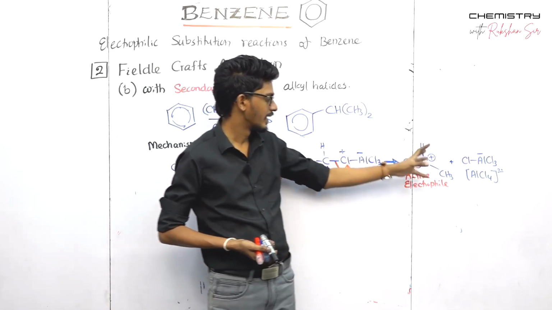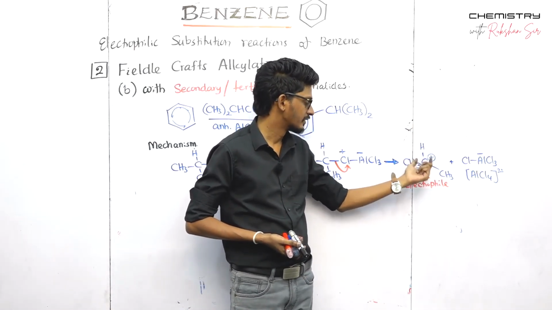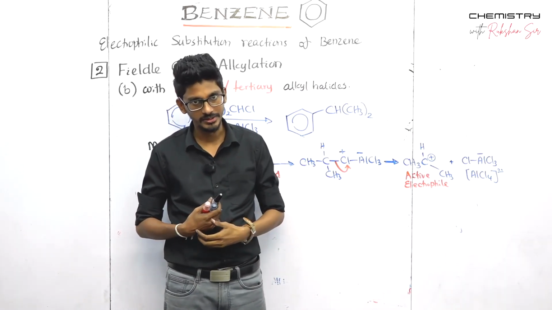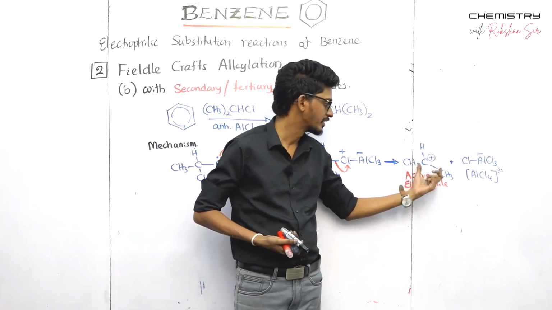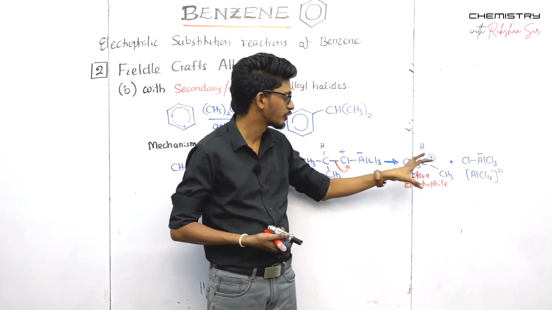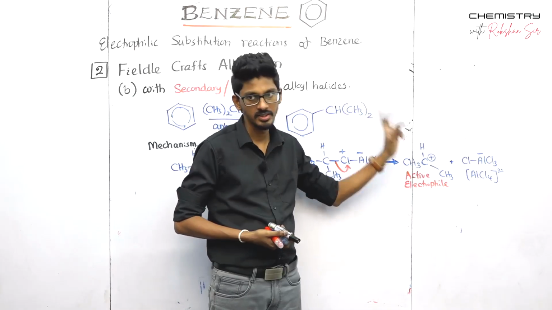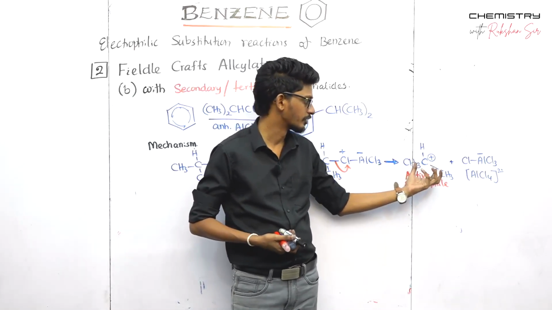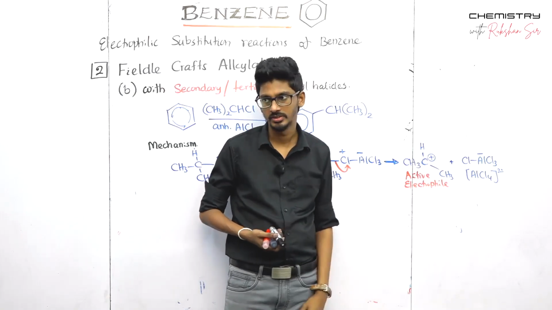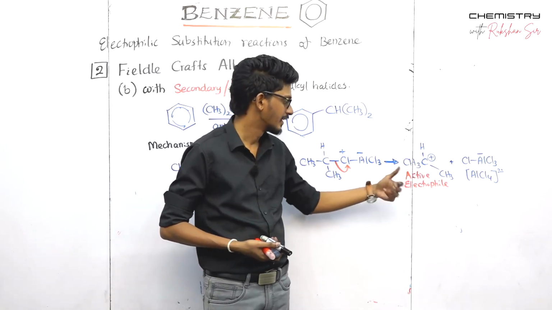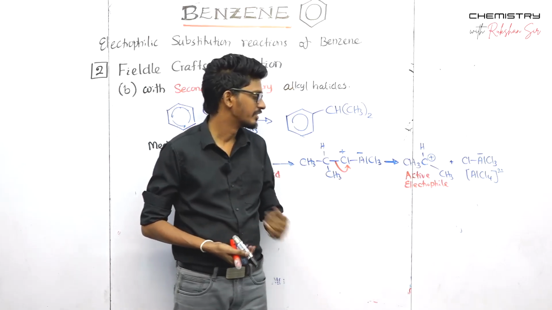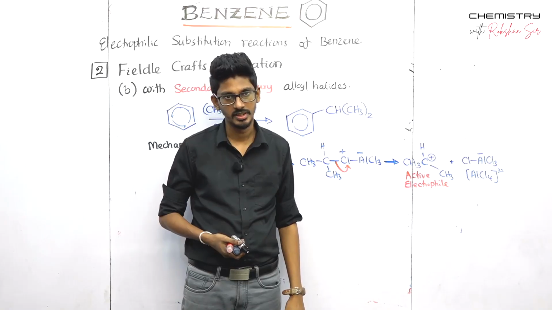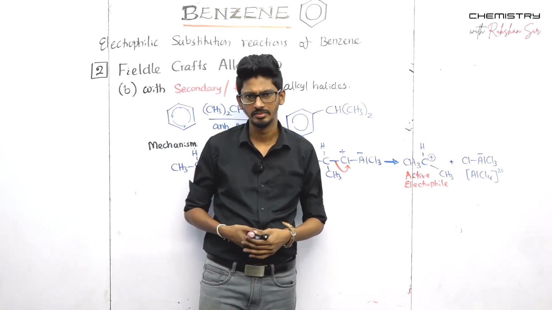But with the secondary and tertiary alkyl halides, as well as the next mechanisms we are going to study, we will come up with a charged electrophile. These electrophiles are stronger than in the last two mechanisms because they carry positive charge, right? Okay, so this is the active electrophile. That is the only change we will see with the next mechanisms. The electrophile is completely positively charged, right? The rest is the same.